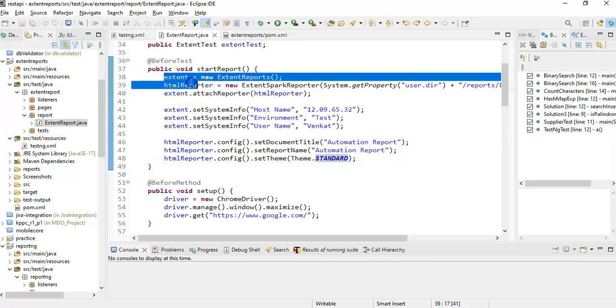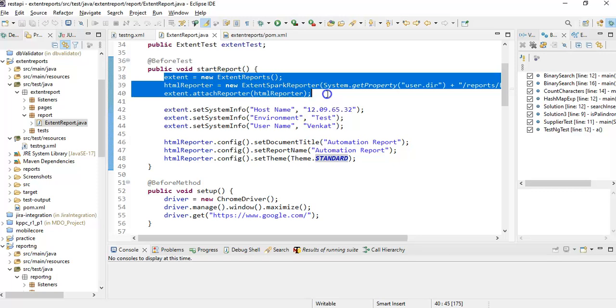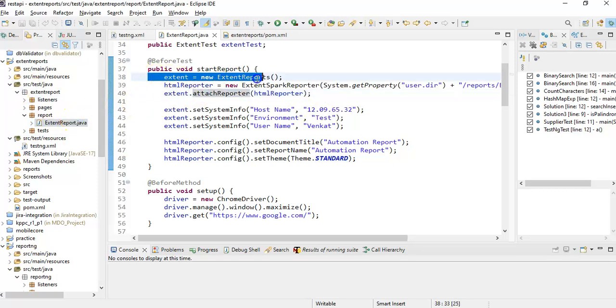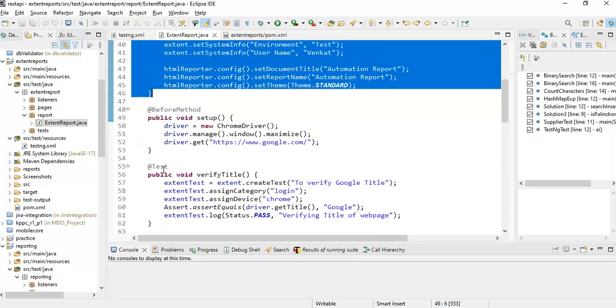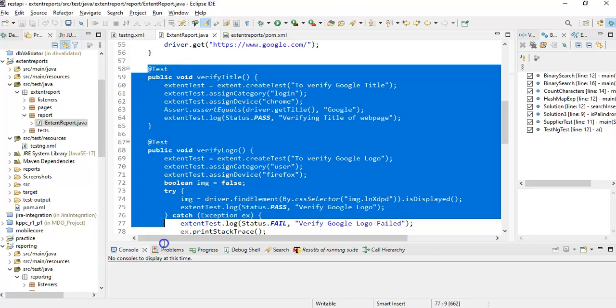This ExtentReports object we have to create only once for the entire project. If we create it multiple times, it will generate multiple reports. Suppose for this test case I have created a BeforeTest, and suppose I have two test tags.